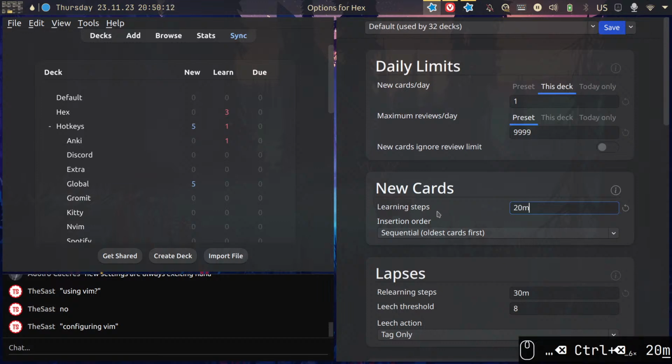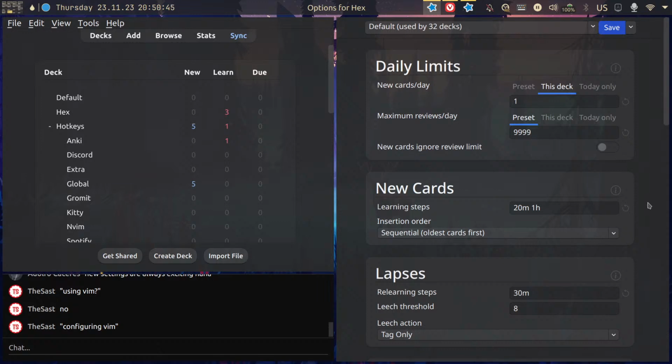So apparently, that's not really how it works anymore. It was 20 minutes, 1 hour, right? I'm pretty sure it was. That's not how it works really anymore in the new scheduler, FSRS. And it says not to use multiple days learning steps, for a few reasons, and we'll actually go read about them to be more specific.